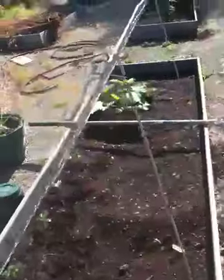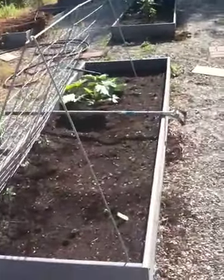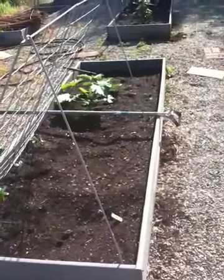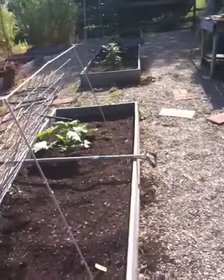We've got this really neat trellis that if they do grow, they'll be quite happy. And hopefully I can keep the zucchini and the cucumbers separate and together. Okay, so there's the garden for Sunday morning.